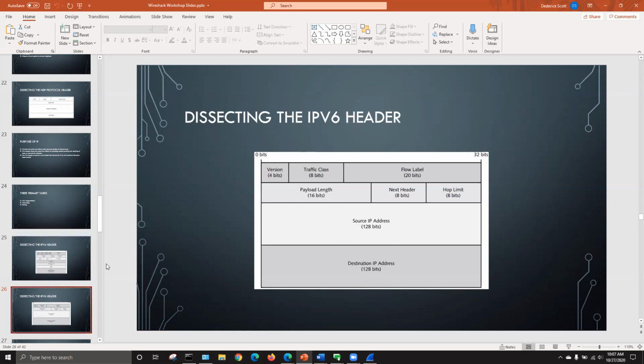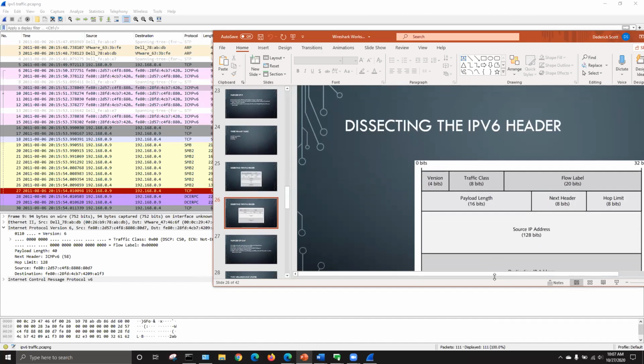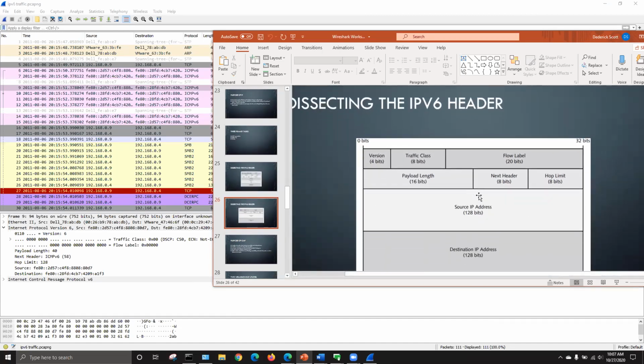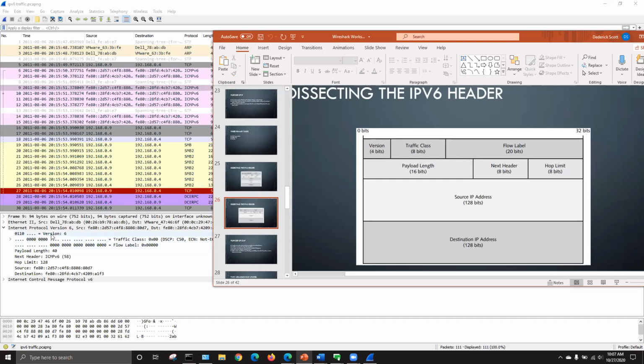So as far as your address is concerned, it's going to be bigger. Well, I won't say a little bit bigger, it's actually way bigger, about 4 times bigger than the IPv4 header. But for the most part, you're still dealing with the same type of information. As far as version is concerned, I just want to pull this down a little bit so you can see it both ways. Same thing like I said before, version: you're dealing with IPv6. You can see the version bits for IPv6.